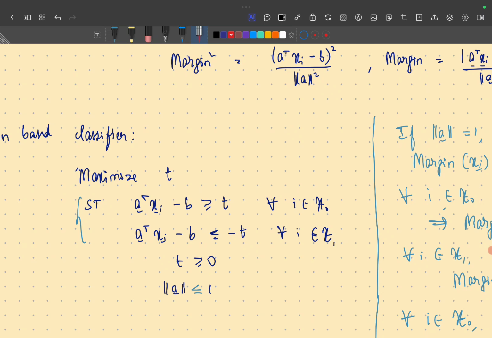Because then I would have a product of two terms, two of the variables. Remember that A is a variable, an optimization variable. T is also an optimization variable. You're sort of taking the normal vector, but it's not unit norm. A is not guaranteed to be unit norm unless you impose that constraint.